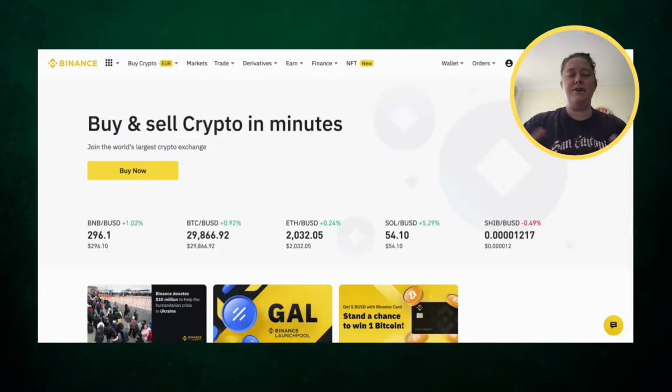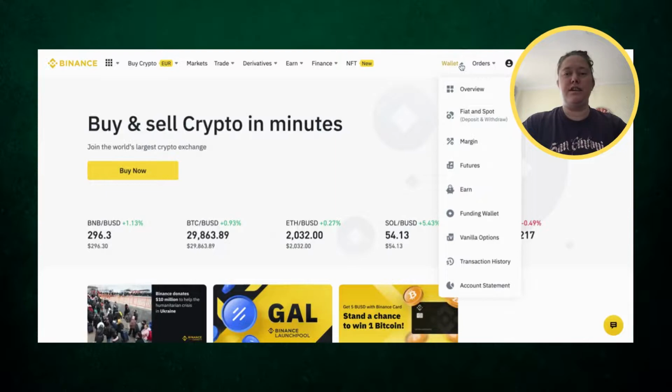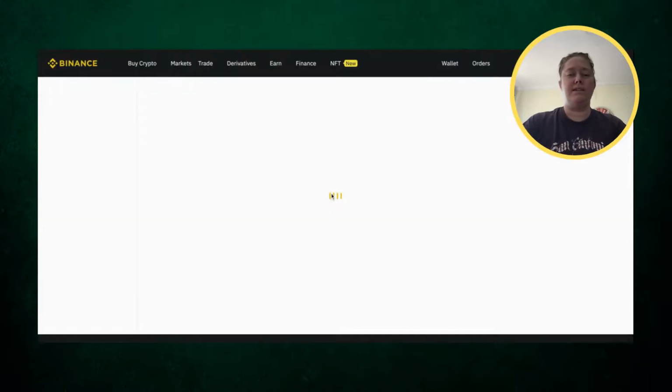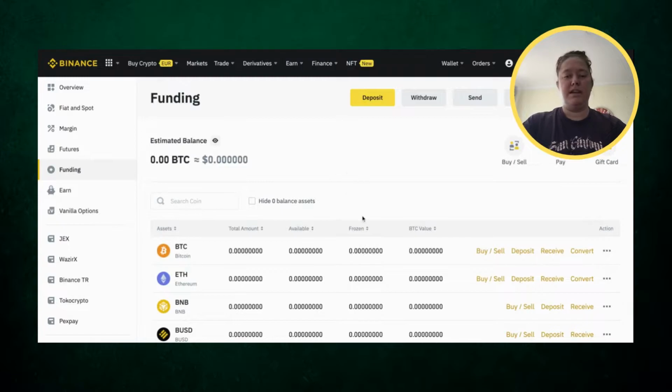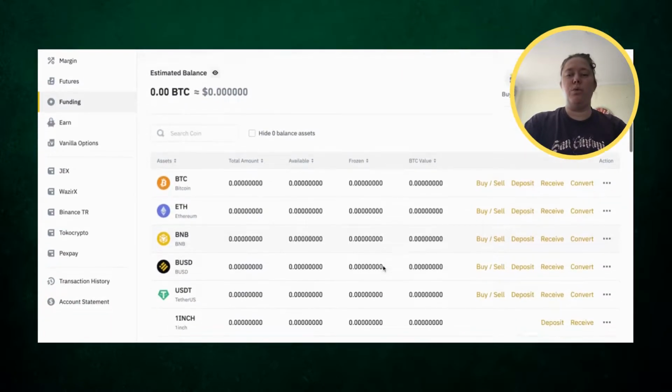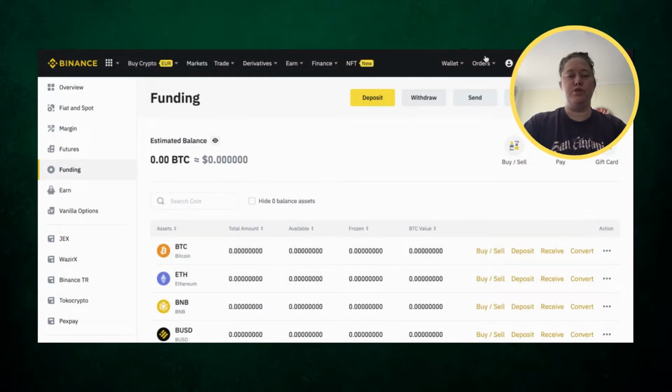All right, guys, if you've registered a Binance account, you would have a screen looking very similar to this. So how do you actually sell your crypto? First thing you're going to have to do, the moment that you would like to sell some, is move some money into your funding wallet. This is the wallet that Binance uses for you to actually move money around. It's a special wallet that they've created for the person-to-person option.